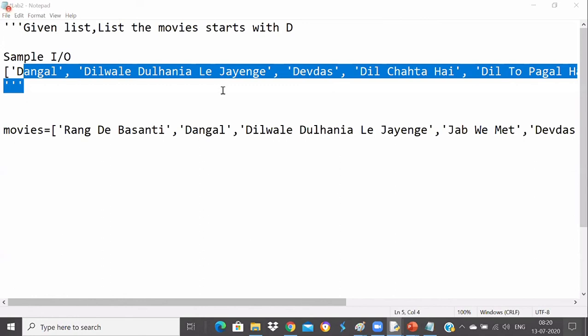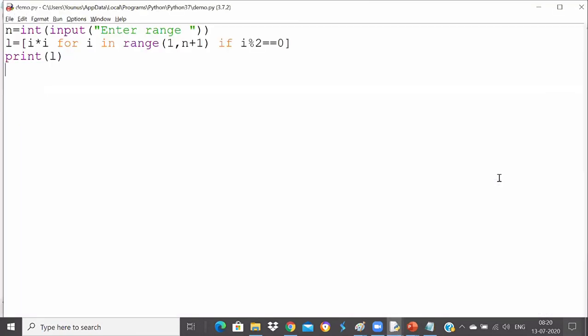Sorry, Kudal, I didn't get your question. How is it able to know the type of L? Because at first iteration the value is integer. In which case are you talking about, Kudal? Which program are you talking about, so that I can give you justification.